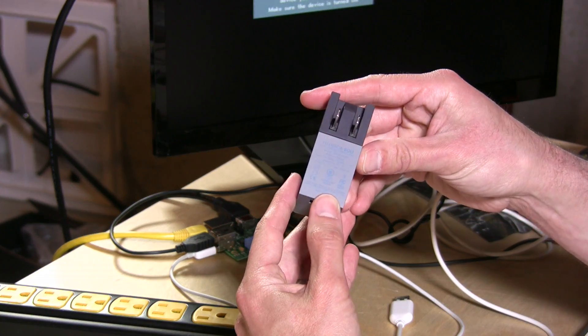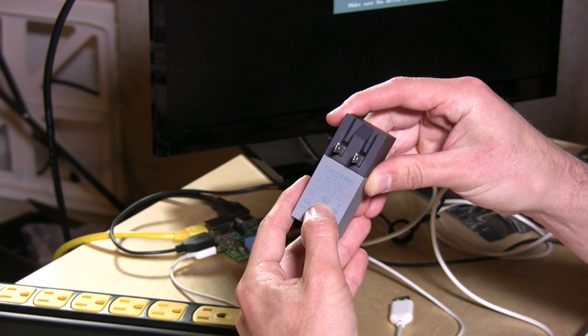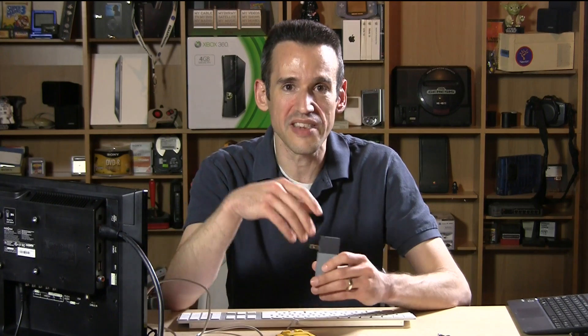The folks at Fluxmob were very good about responding to this. They sent me some money to replace the Raspberry Pi, took the broken Fluxmob back, and gave me a refund. But they reached out a few weeks ago and said they've got a new version of the Bolt that is now UL certified. This is something you want to look for whenever you're buying a product like this, especially a charger involving a battery — you want to make sure it's not going to catch fire or blow up your Raspberry Pi. Going through that certification means a very experienced third party reviews the product, puts it through its paces, and makes sure it is really safe to buy. They also do regular audits, and hitting that mark of UL certification will certainly give you confidence.